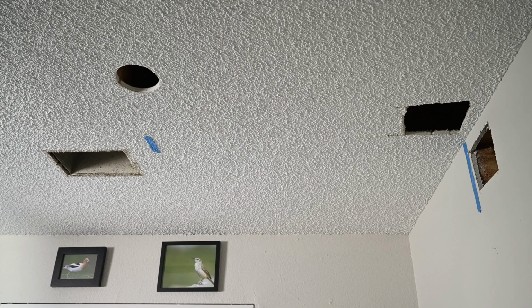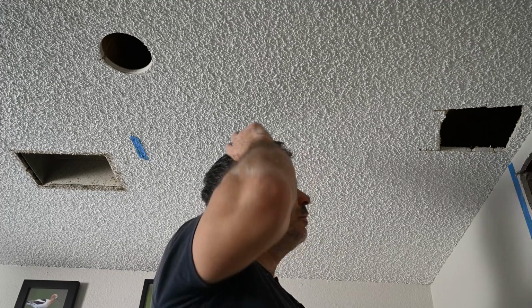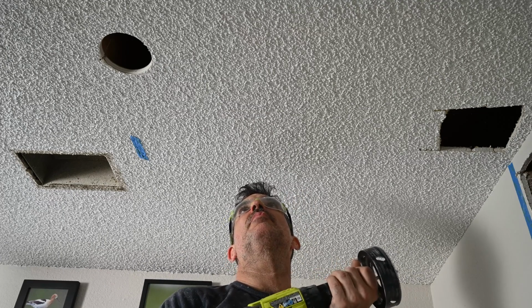It's just too flimsy and I didn't go straight on like I should have. So instead of making another trip to the store, I'm just gonna drill another hole. And that way it'll fish right through, no problemo.